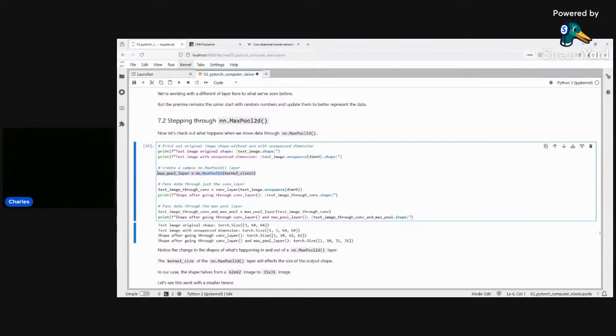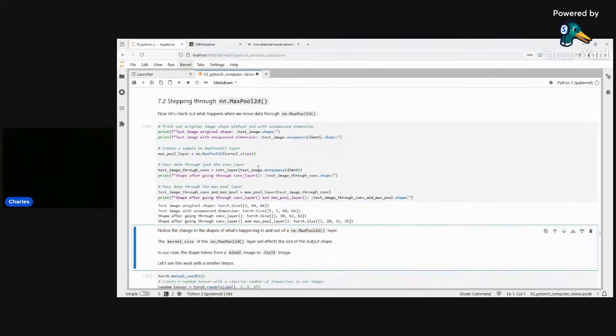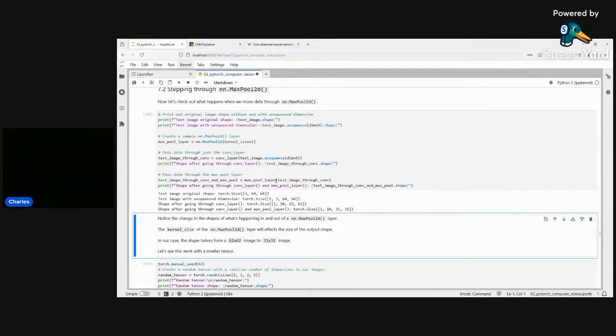We pass it through a convolution, then we pass the result through the max pool. You would see that the values in a typical max pool just take the value within a spatial location, and it does not change. Well, it does change the shape based on the kernel size.